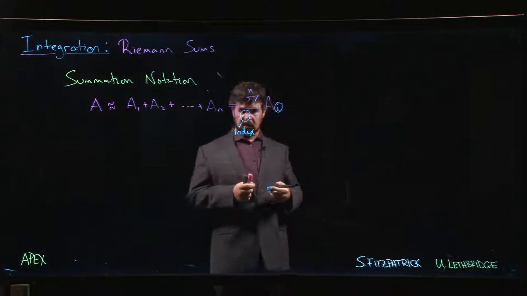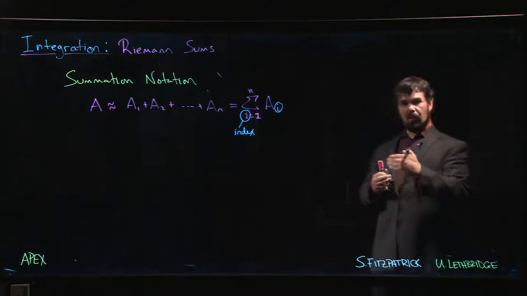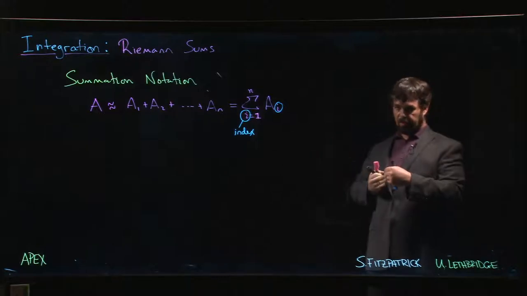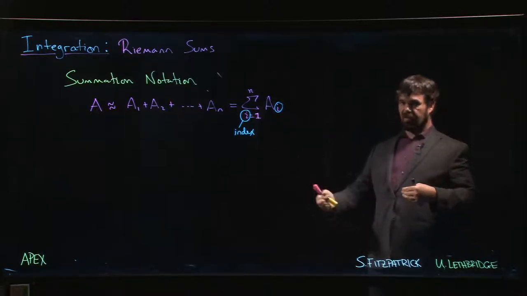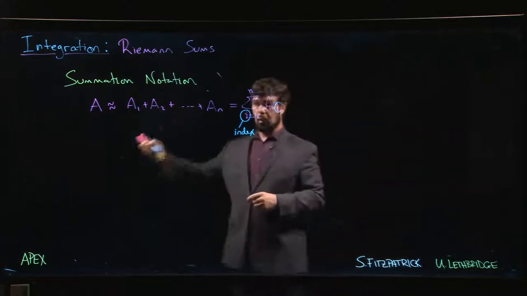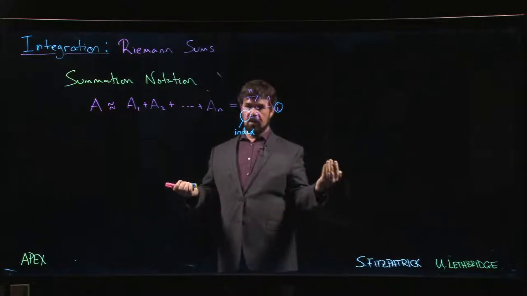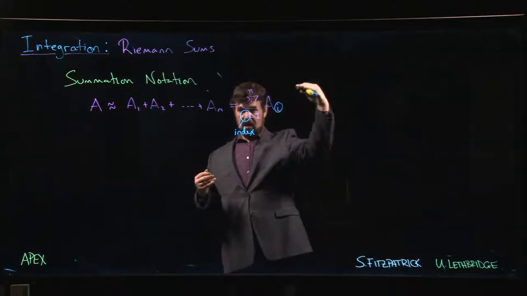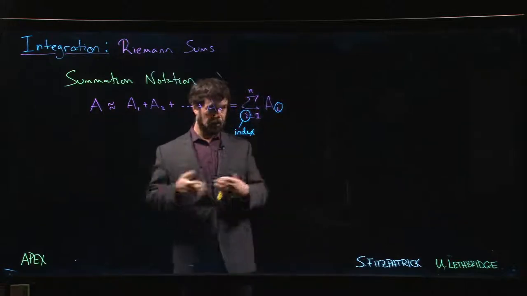Think of this like index cards or something, right? It's telling you that you have a list of things and the index tells you where on the list something lives. Is it the first entry, second entry, the 32nd entry? It's telling you how to look things up: go to this spot on the list and look up the value that's there. So if you had these numbers written down in a list, in a spreadsheet or something, it's saying just add up each of the entries on the list. You're just doing a sum.